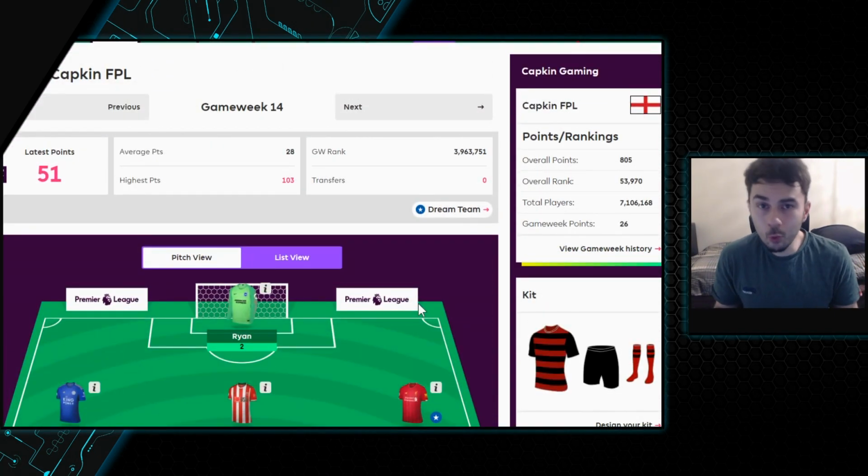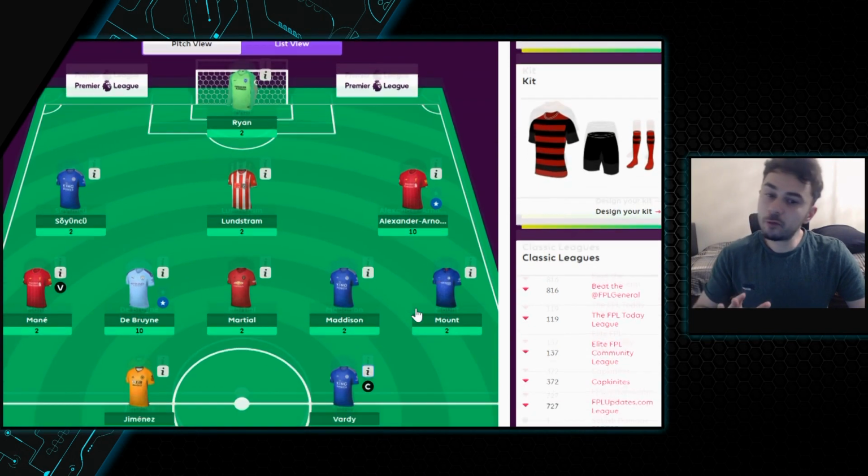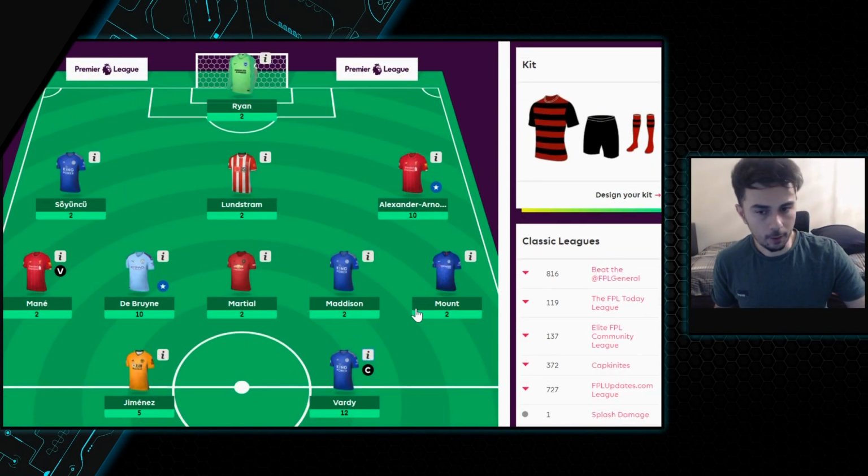I mean, we can't always get 70 to 80 points every single game week. For this game week, my differentials did not work out. Martial, I wanted more points from Raul Jimenez and a little bit more from Madison. So, did not work out. I got 2 free transfers for game week 15.